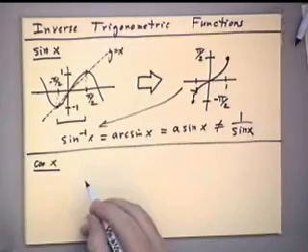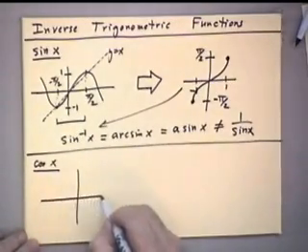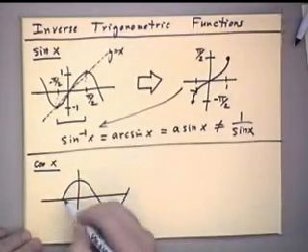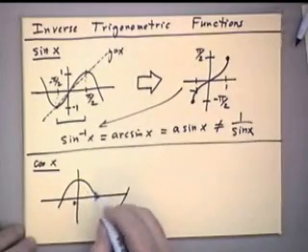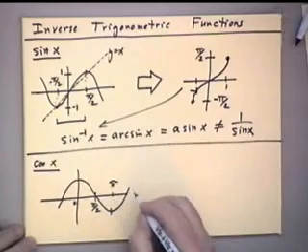Can we do the same sort of thing? Of course we can. Let's find the same argument. Now the cosine function looks like this and goes off in both directions. This, of course, is happening at 0. This is at pi over 2. This is happening at pi, and so on.